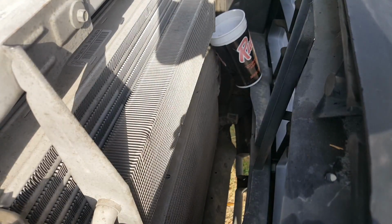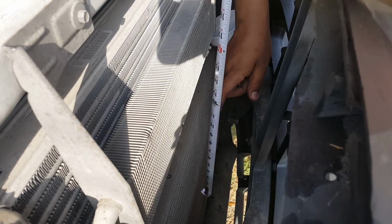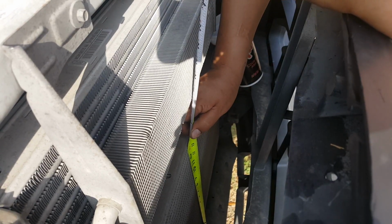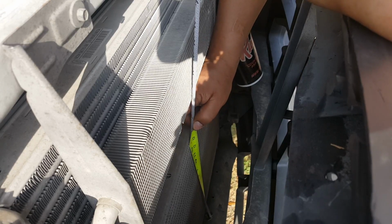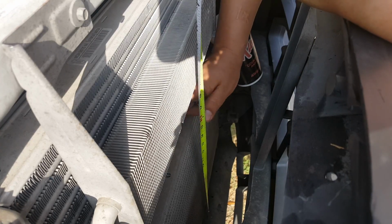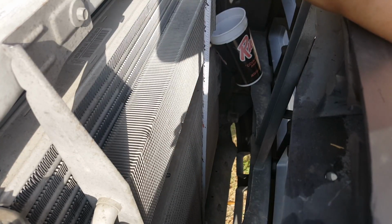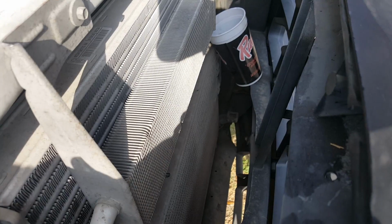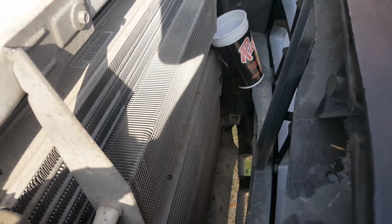Okay, now that the AC condenser is moved, it exposes the transmission radiator. And since this is a 450, I actually expected a heavy duty oil cooler, but it's actually just 14 inches, so it'll be perfect. I guess I lucked out. Some of them have 17 inch. I don't know if they're aftermarket or from the factory. But if it was 17 inches, you would have to lower that cooler by like 2 inches. It's included in the kit as far as the mounting brackets for it.